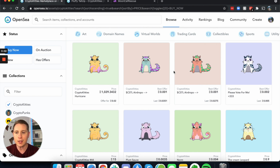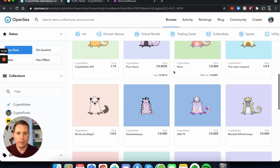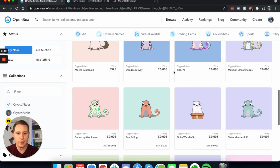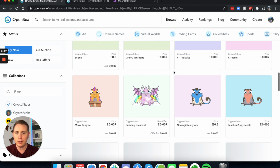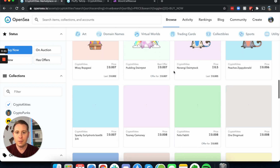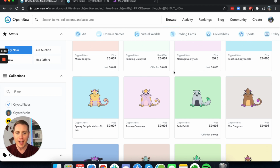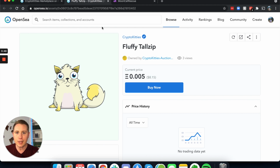And a lot of these NFTs, there's only a few of them. There's a limited quantity. So I'm just going to scroll here. I found one earlier that I really liked, so let me see if I can find it here. And one more thing to note, if you like this video, I created my own CryptoKitty based off my actual cat. I've got one here that I picked out. I kind of liked it. It reminds me a lot of my cat Arctic. It's got a fluffy tail, it's kind of white, with cute eyes.